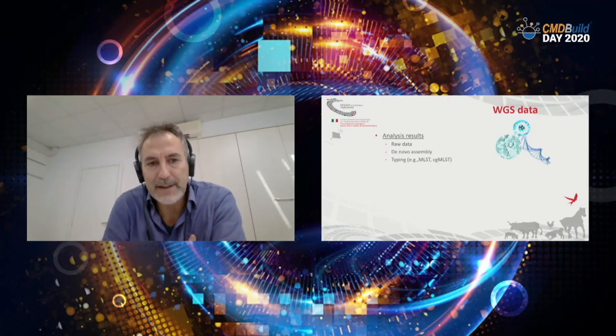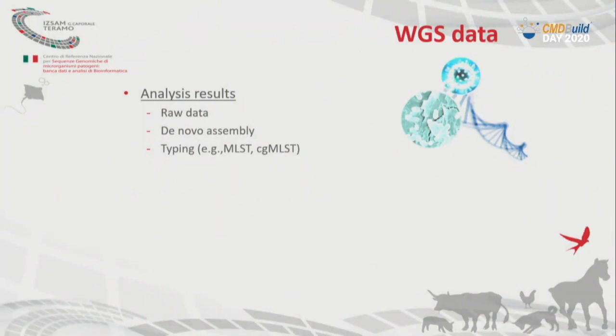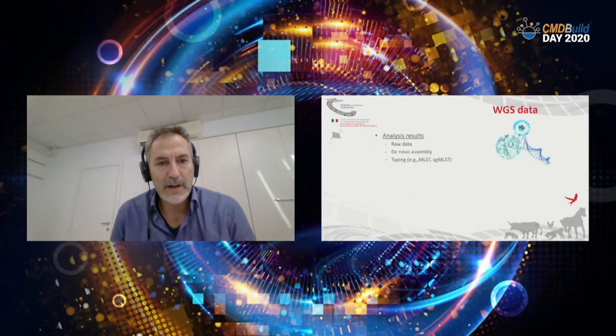So using NGS, next generation sequencing, we now have a lot of results about organisms. That is called the raw data. That is the DNA readings exactly as extracted from the sequencer, then the de novo assembly, and the typing in particular, the way we can characterize these microorganisms. Let me say that this typing is something like, if we see a human population, we would like to say, okay, this guy is blonde, this other is brown, blue eyes and brown eyes. These are characterization features of these microorganisms.